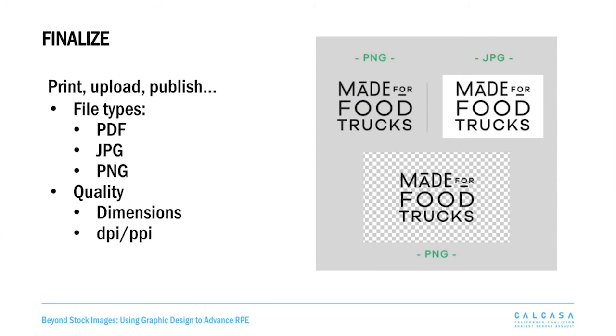DPI and PPI is the dots per inch or pixels per inch. When you're working digitally, if you're going to be sharing images on social media or uploading things to a website, the DPI can be a lot smaller. But when you're printing things out, the PPI should be at least at 240, and the dimensions should be to the full dimensions. You don't want to be stretching anything out when you're printing it. So you should be designing to the final dimensions that you'll be exporting that to.